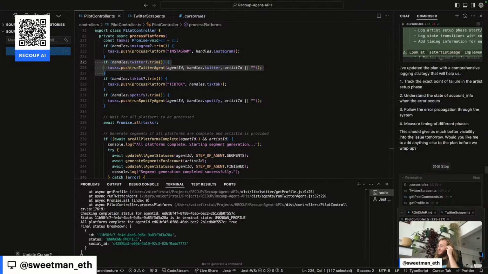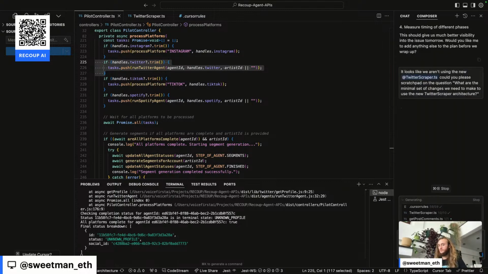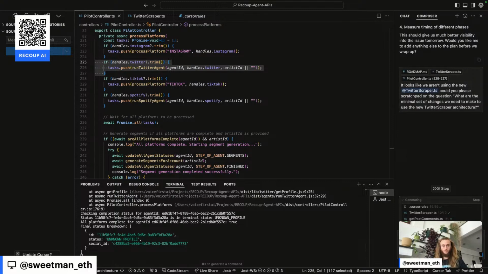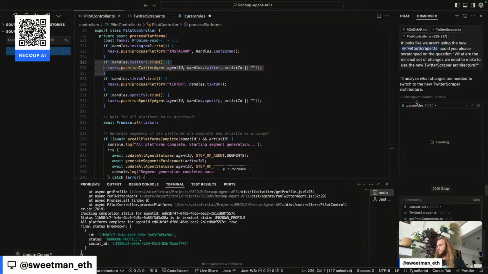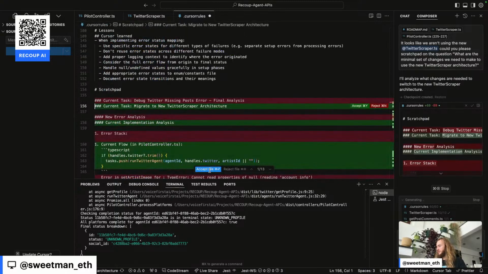Question mark. Migrate to the new Twitter scraper architecture.